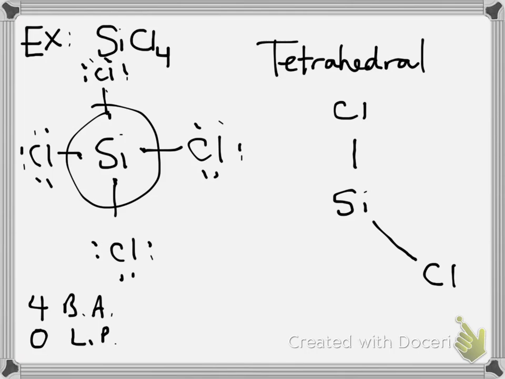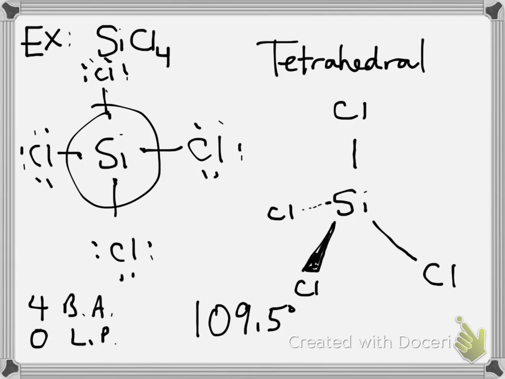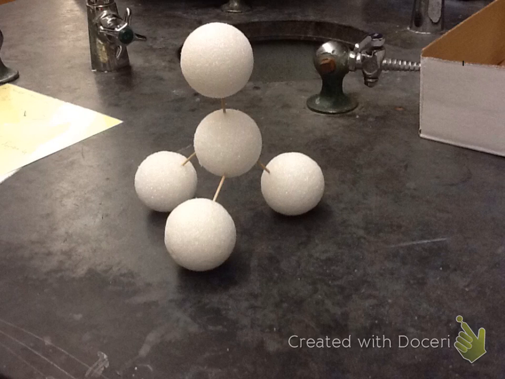Then, no matter which way I turn it, I'm always going to have 1 pointing at me. So the one that's pointing at me goes down and is wedge-shaped. That represents that it's coming out towards me. The one that's in the back, because there's always going to be one in the back, is a dashed line like that. Okay, and you should be able to see kind of the 3D nature of that. It looks like a tripod. Okay, so you have to get used to being able to draw these. The bond angle for tetrahedral, okay, and this is going to be a little bit weird, is 109.5 degrees. All right, 109.5 degrees, and here's what it looks like in space. Okay, one coming towards us, one to the side, one going away from us.